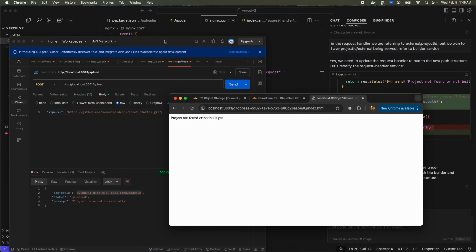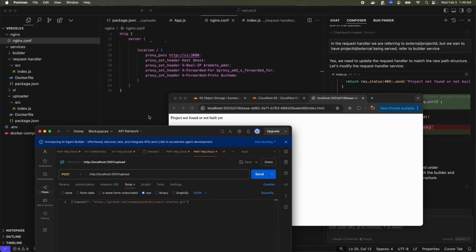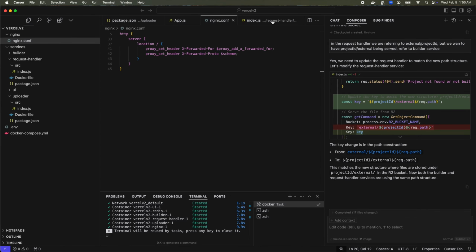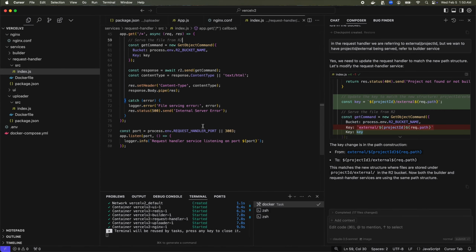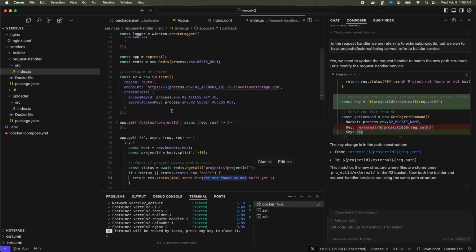Project not found or not built yet. Is it queuing it from over here, from the request handler service? Yeah. So because it is not able to find it, it's showing that way.